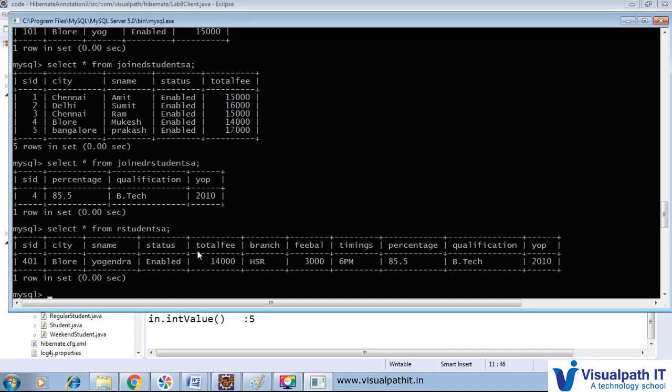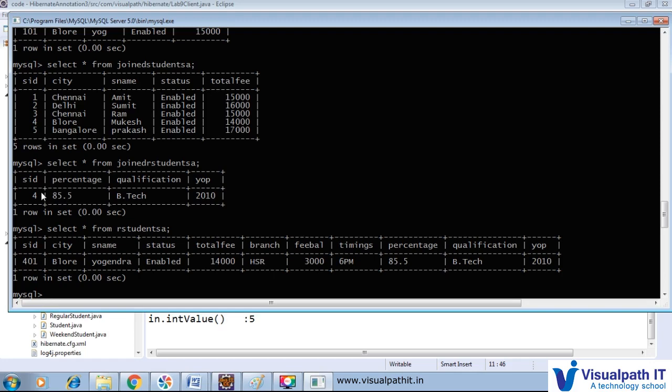So the superclass has no difference, but for the subclass, as I explained, when we utilize table per subclass there is a dependency. Select star from, when we type this table, the SID is 4 and it is mapped with this SID 4.